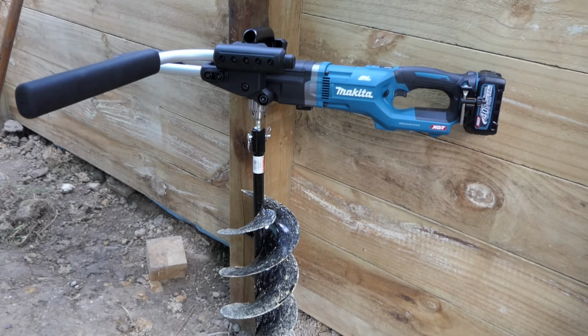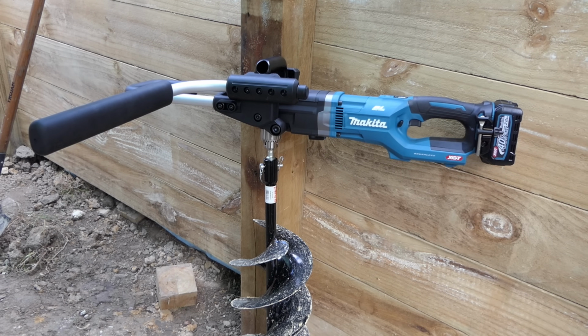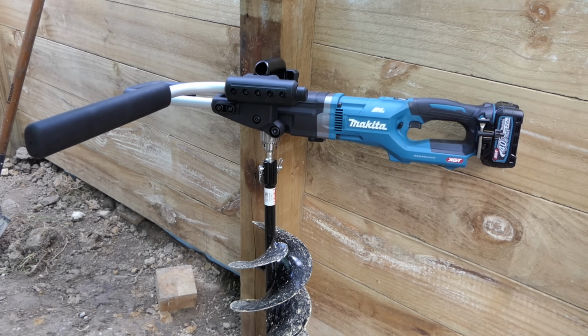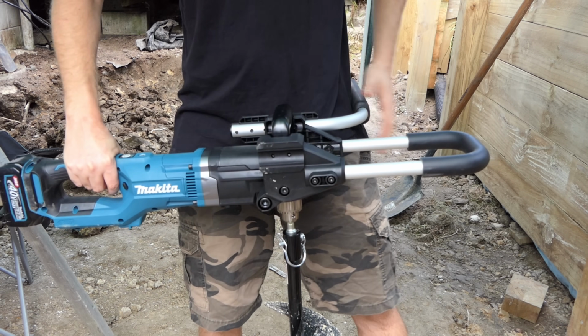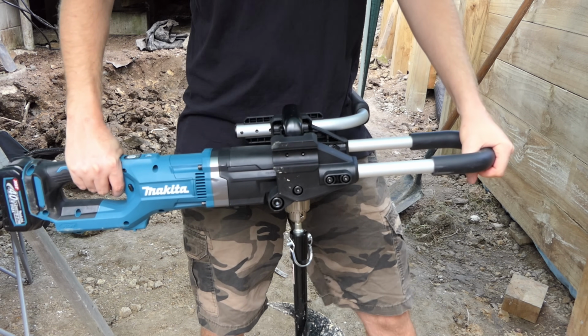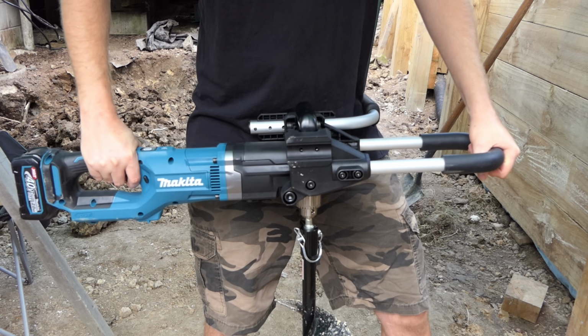Right, we'll try it out now in the two modes. The first mode I'll call post hole boring mode, and the second mode we'll call death wish mode, I think. So as you can see, you hold it like this. This pushes against your hip, or that sort of region. This bit you sort of nestle underneath your guts, and away you go.